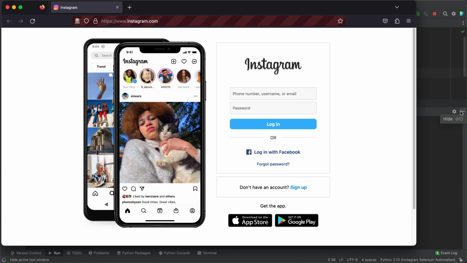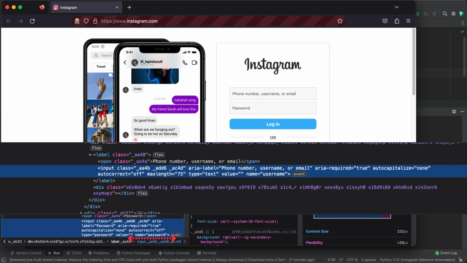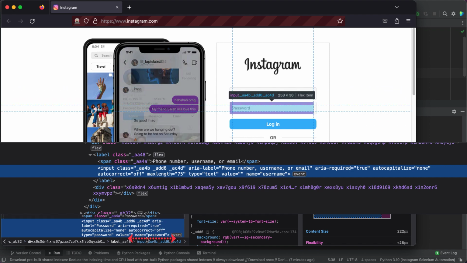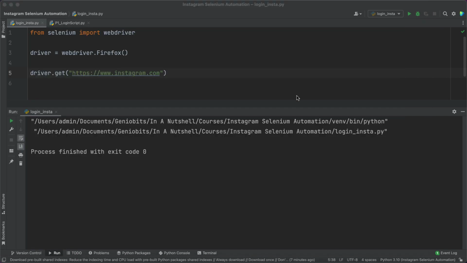So basically in HTML we have these attributes, and we can use them to grab these elements. To do that, we'll be using the name attribute. If you see here, the name for the username is username, obviously, and for password, name is equal to password. So we'll be using that to grab these elements and to fill the data inside them.